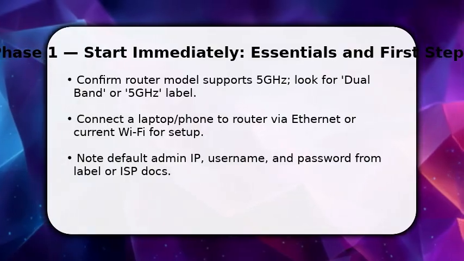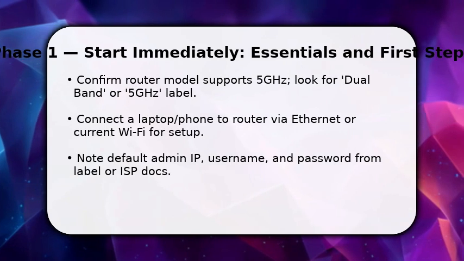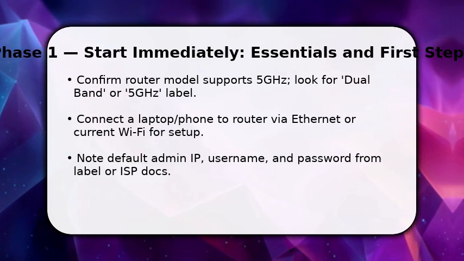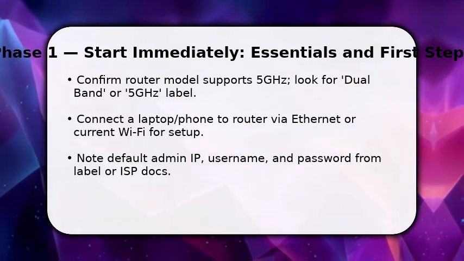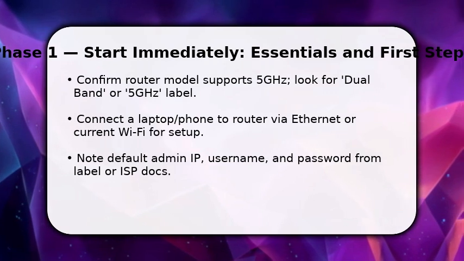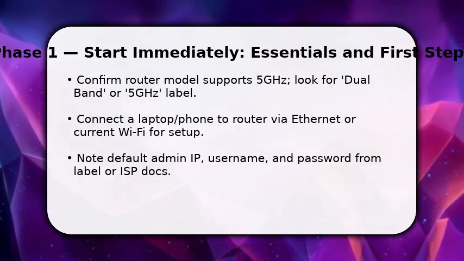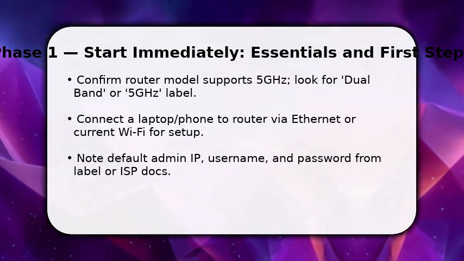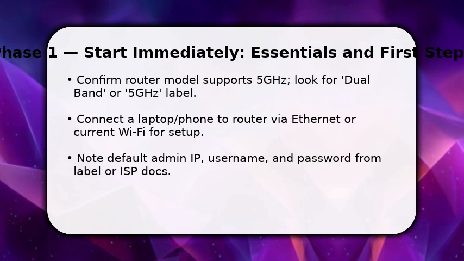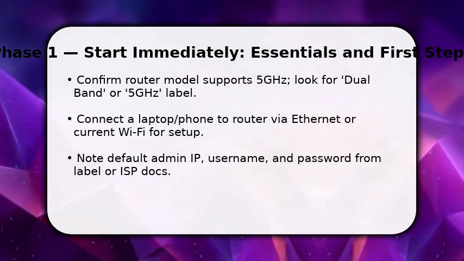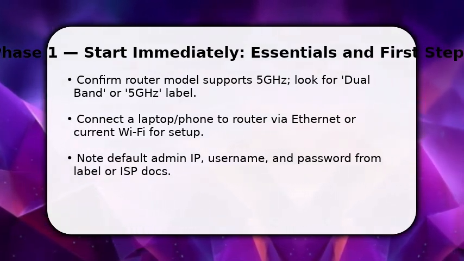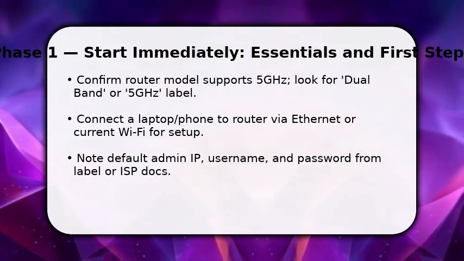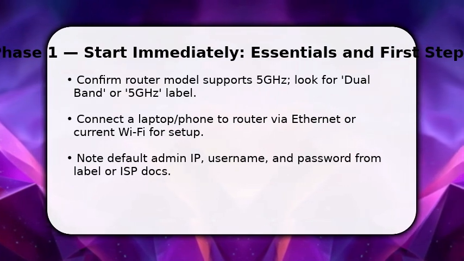You begin by powering the Airtel Xstream router and connecting your laptop or phone directly. This reduces wireless interference. Once done, open a browser and enter the router IP shown on the sticker, usually 192.168.x.x, and log in with the admin credentials. You do this because the web interface exposes the 5 GHz settings. You need full access to change SSID, channel, and security. Make sure to keep the default password at hand, but plan to change it for security.